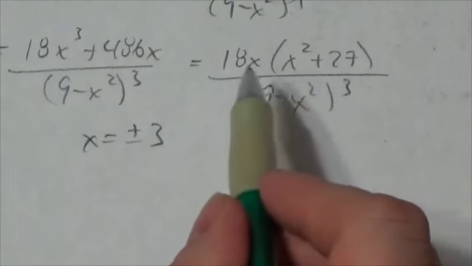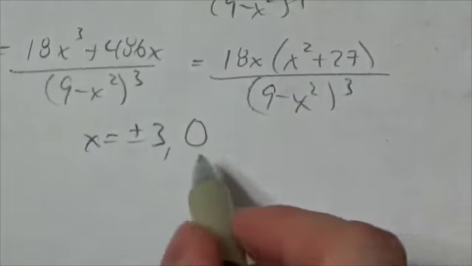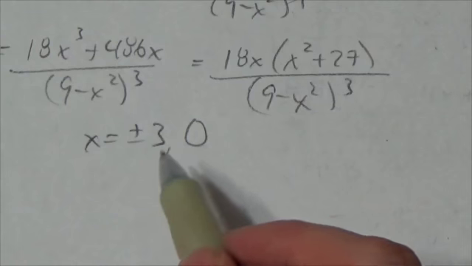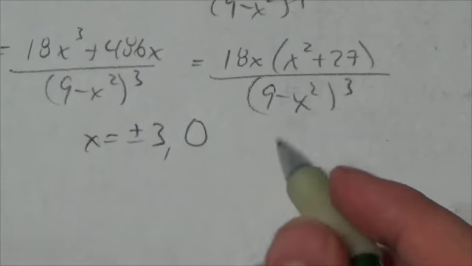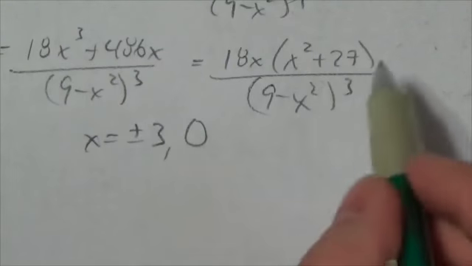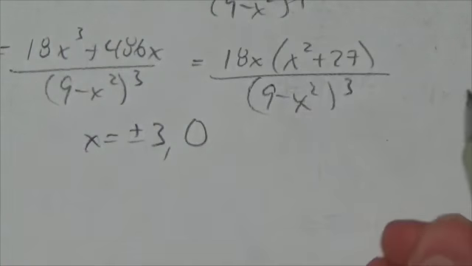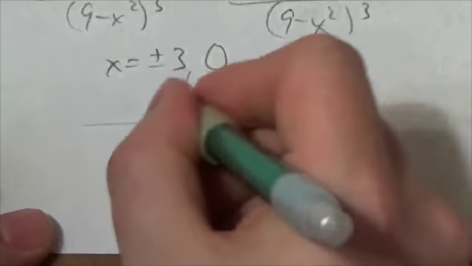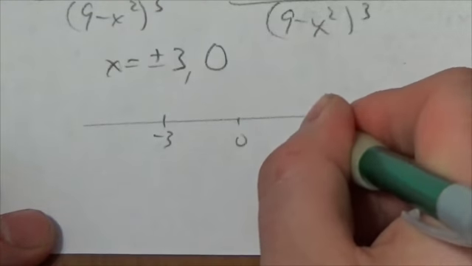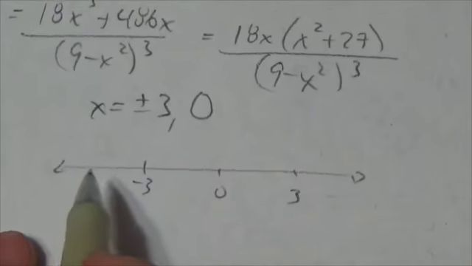Now the numerator has two factors here. My critical number is going to be 0. Now remember, x equals plus or minus 3, those don't count as quote-unquote critical numbers, but 0 would. These aren't in the domain, and there's no way x squared plus 27 is going to go to 0. That just won't happen here. So we can put these on our number line, and let's talk about what's going to make the intervals positive or negative.